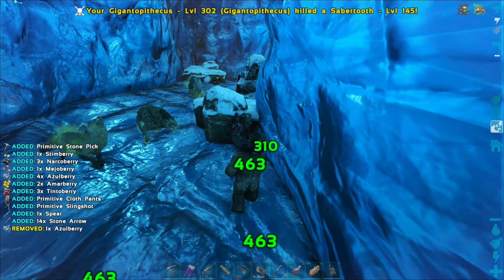Nice drop down there in the water. And then I'll see you back at base. We'll make our 2 artifact pedestals and set them out. And that will be all of our artifacts for sure for the Gamma boss fight.